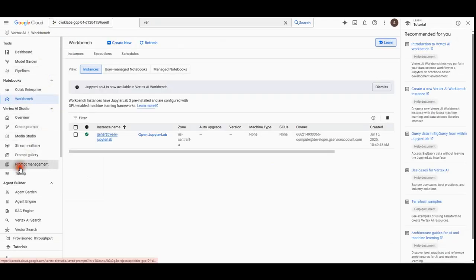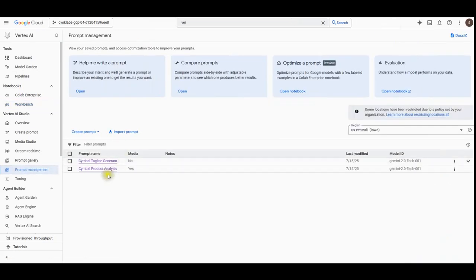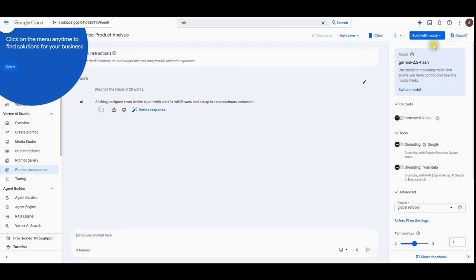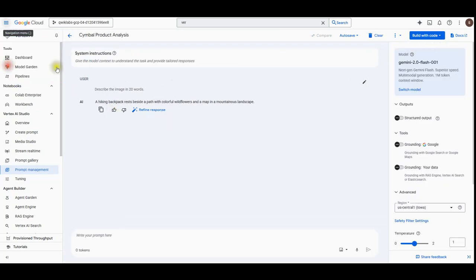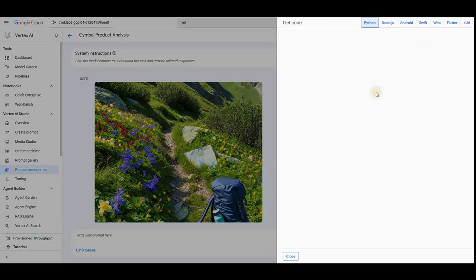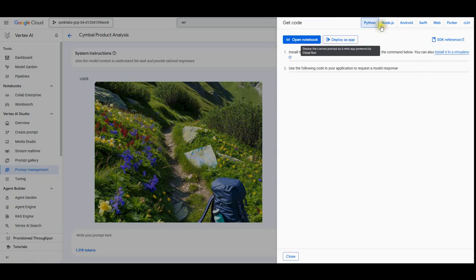We need to install some libraries. So we go to the Simba product analysis and then get the code from here, and this will be Python.